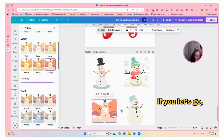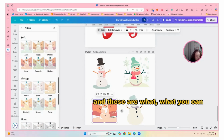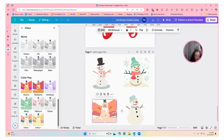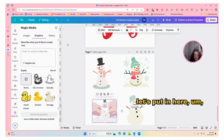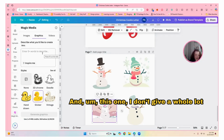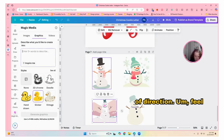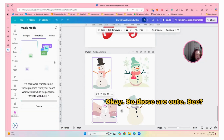Okay, now let's go, so you could create images, graphics, and videos. And these are what you can do in the graphic part. So I'm going to go hand drawn. No, let's do sticker. And let's put in here a wreath with bells. Okay, let's see what it gives us. Oh, this is really cute. That's new. And this one I don't give a whole lot of direction. I feel like when I put long prompts in, it confuses it. Okay, so those are cute.